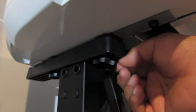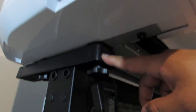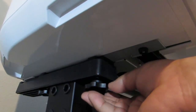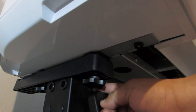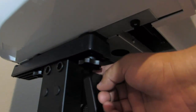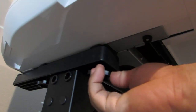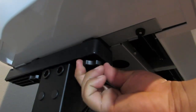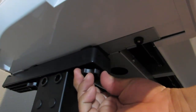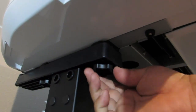The knobs that should be included in the support arms are thumb screws. If you don't have them, you'll just use the screws we've been using to put everything together. Find the little hole on the bottom of the printer and screw it in — just tighten it until it stops. There's no need to monkey-grip it or crank it down; do it until it stops and you should be good.